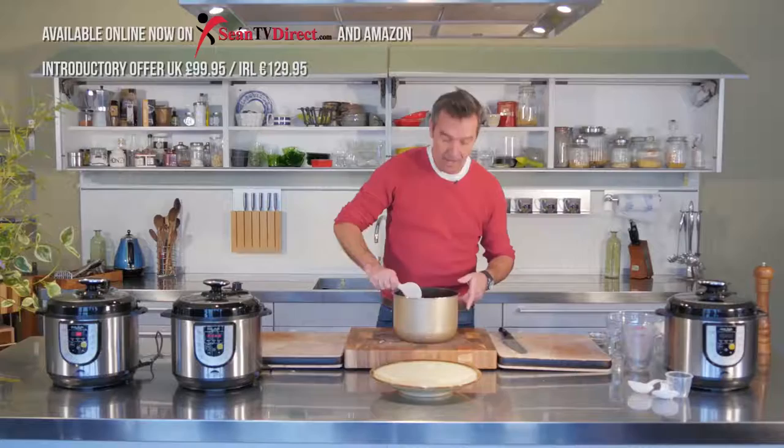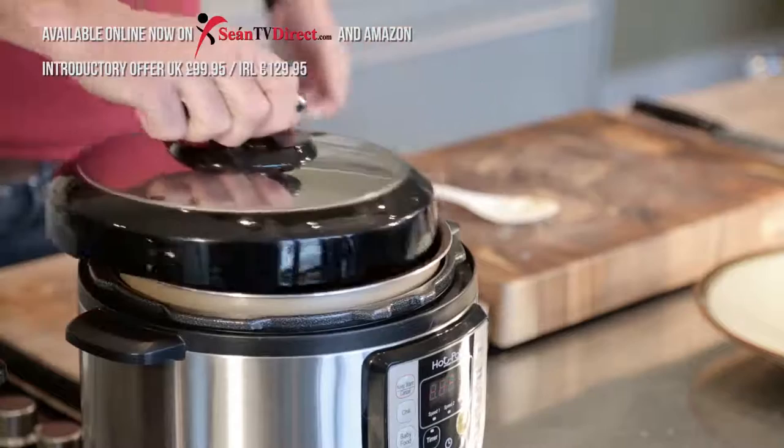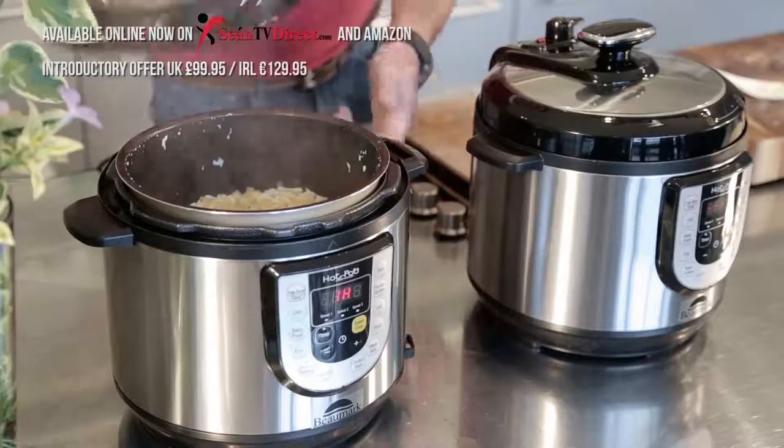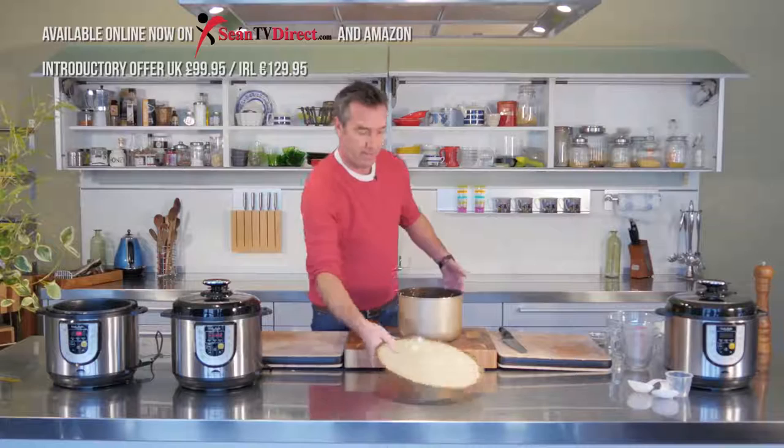Take your lid off your speed cooker. Pop that in. Put the lid on. And then you just want to press the hot pot button. And of course, we've got one ready for you. So open up your lid. You can see it there. And we're just going to lift it out, which is so handy. And if you get your dish then, you're just going to flip it out.